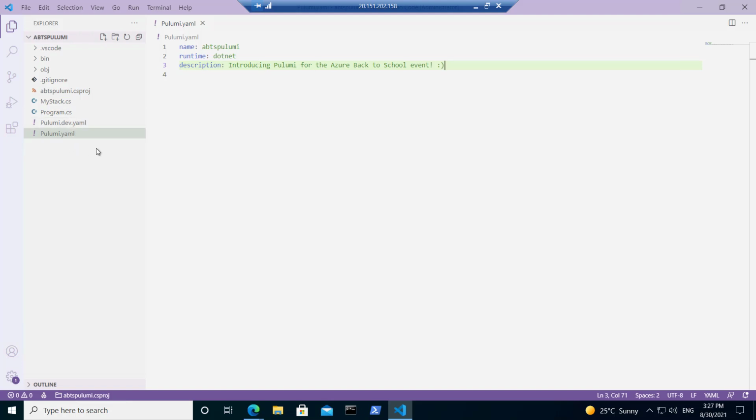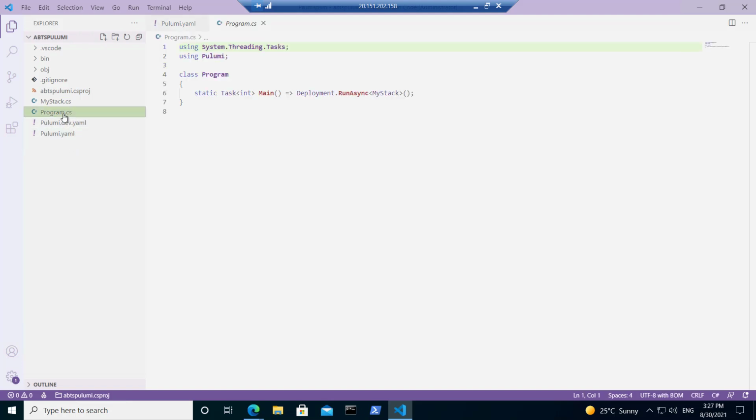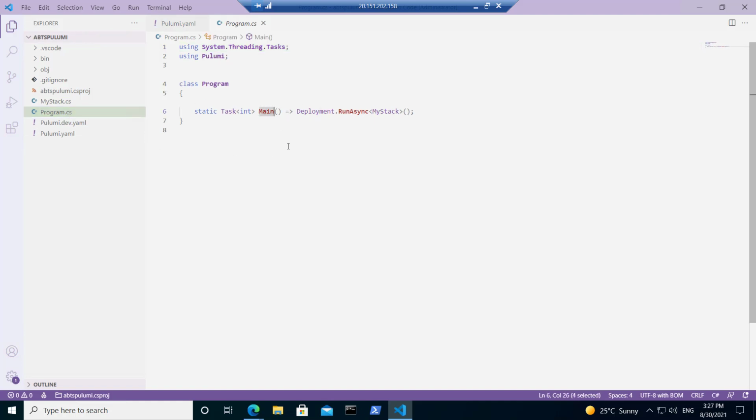We can also see that we have a Program.cs file, which is our entry point. So you can see here the main method, which does only one thing. It actually starts deployment of the class MyStack. This class is here.